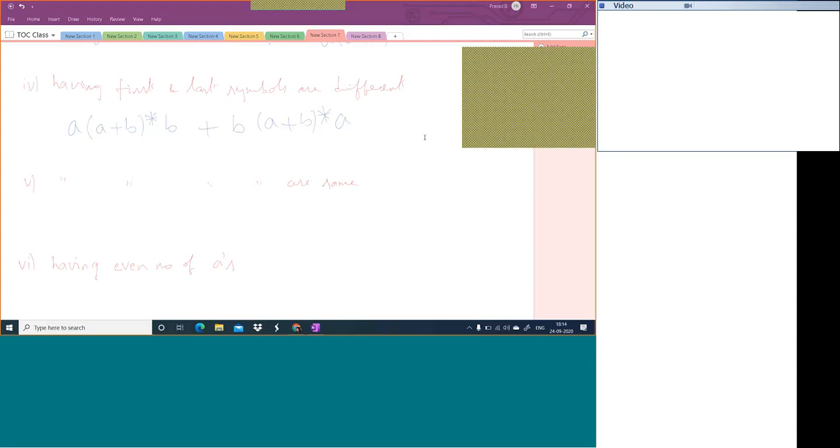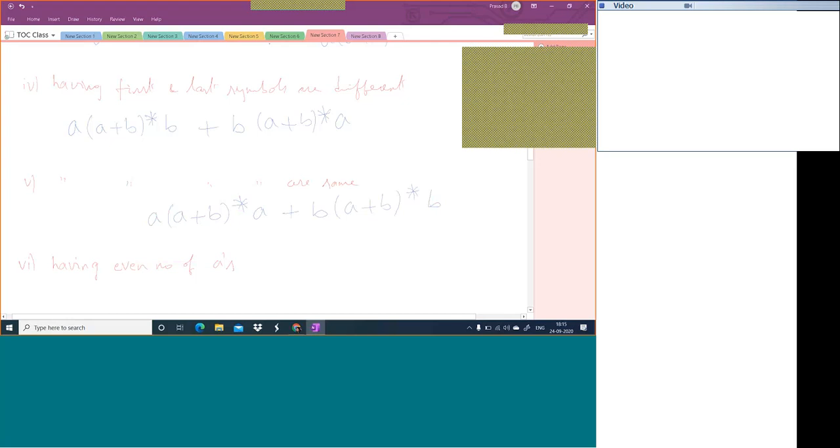First and last symbols are same means if the first symbol is A, then the last should be A. And if the first symbol is B, then the last also should be B. If the first is A, then in between it can be any combination of A and B, but must end with A. Similarly, if the first is B, then any combination of A and B should end with B. So it's good. But is this the perfect answer?